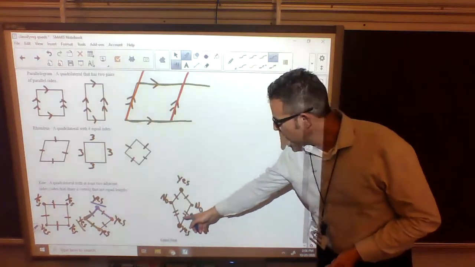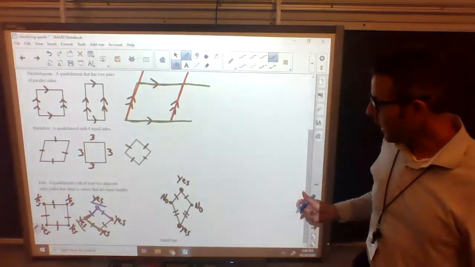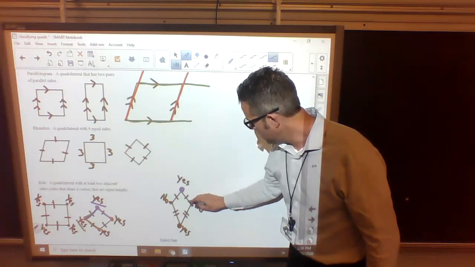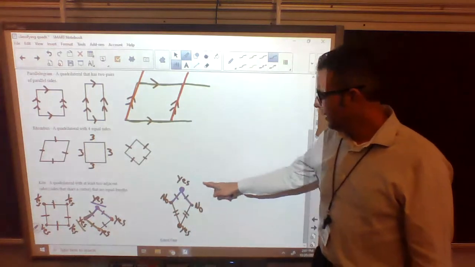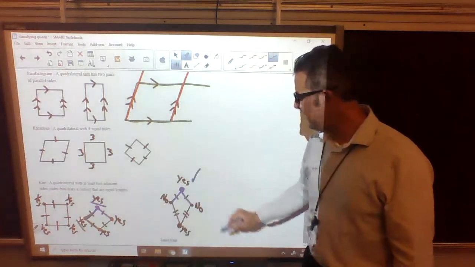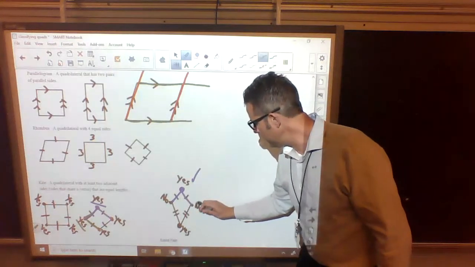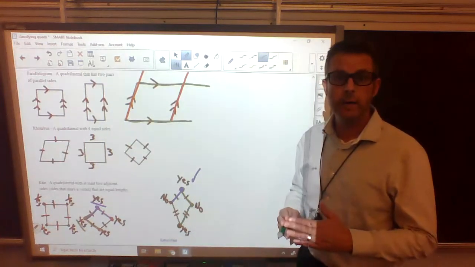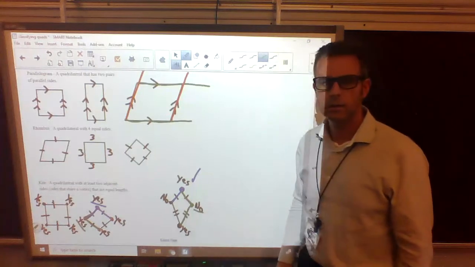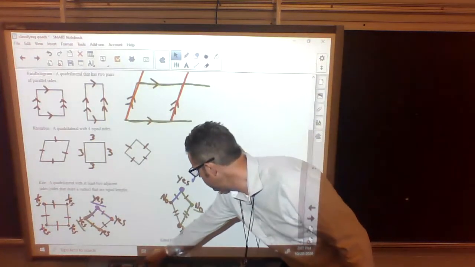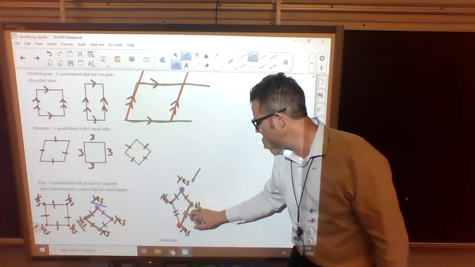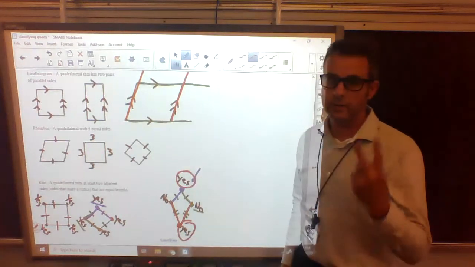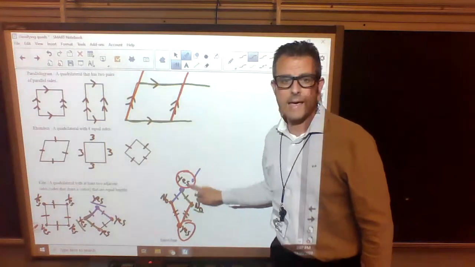Let's look at this one. This one's more of a traditional one. Four corners, right? We're going to look at this first one. Which two lines meet at that corner? Well, it's this and this. Are they equal? Yes. So I put a yes there. But let's look at this one. Which two lines meet here? Well, I have this one that's kind of small and this one that's kind of large. Are those two equal? No. So I put a no here. However, down here at this bottom one, which two lines meet? Well, we have this one and this one. Are they equal? Yes. Now, I already have my two yeses. It only takes two. So, yes, this is a kite.